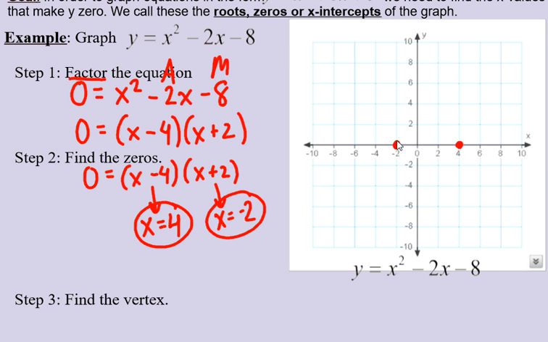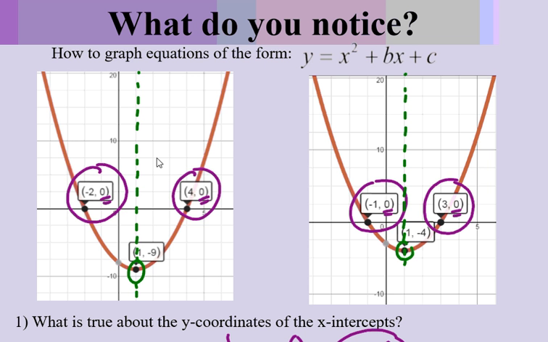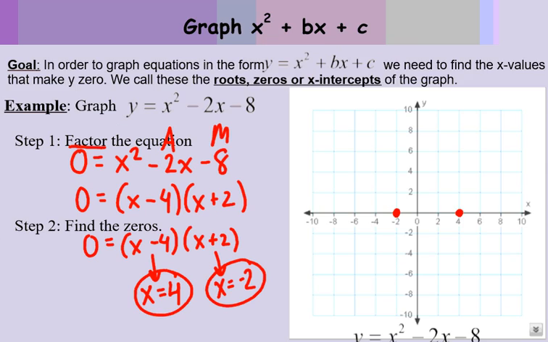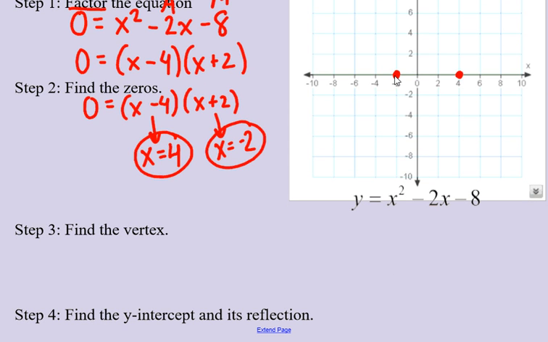The vertex, we said, once you have the x-intercepts, the vertex has to be halfway between them. Halfway between 4 and -2. How do I find halfway between? Well, you can count and guess and check. That's kind of a tough strategy, and it won't be great when the numbers aren't nice like decimals or fractions. So I need more of a formula. Well, how do I find halfway between two numbers? I average them, actually. So the average of them is going to be where the vertex's x-coordinate is located.